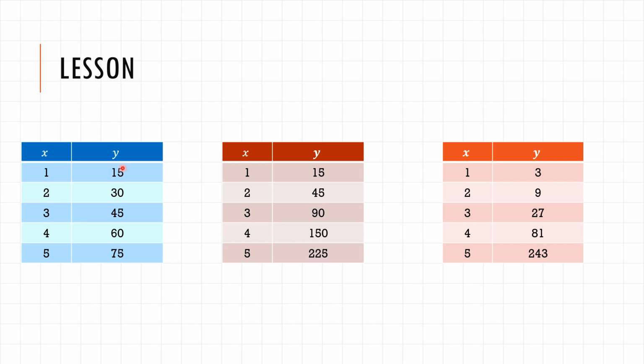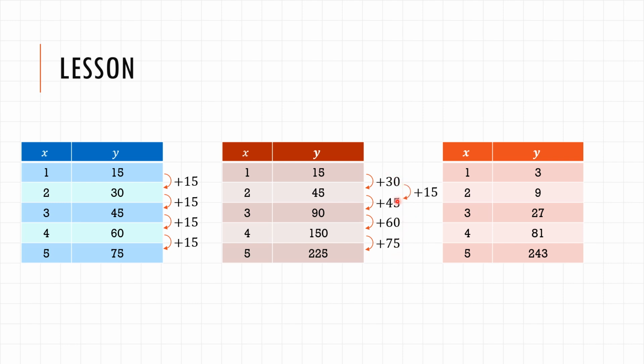In a linear relationship, like I mentioned, the y values always increase by the same amount. Every time x increases by the same amount, the y values also will increase by the exact same number every single time. But for a quadratic relationship, we notice that even though these are called the first differences, even though these differences are not the same, the difference between these numbers is the same.